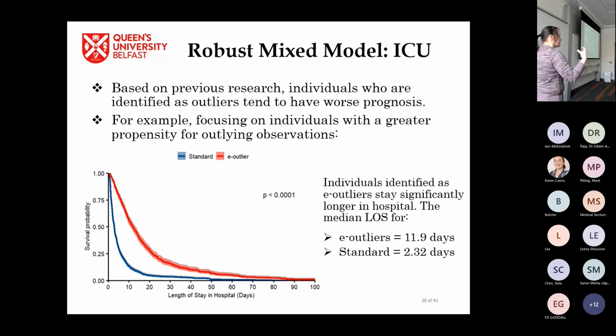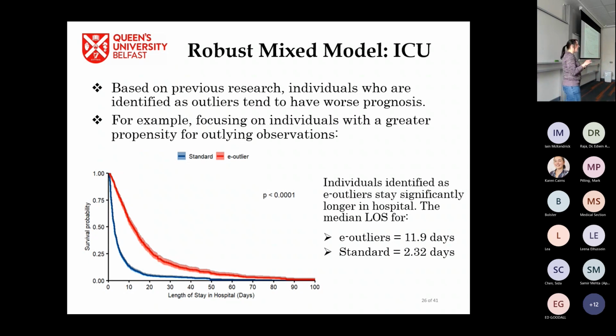What we can also do is, because we can use these TI parameters to say whether these individuals are B or E outliers, we can then use that information to learn more about these individuals. So we look at what properties these people tend to have, in particular their survival probabilities.